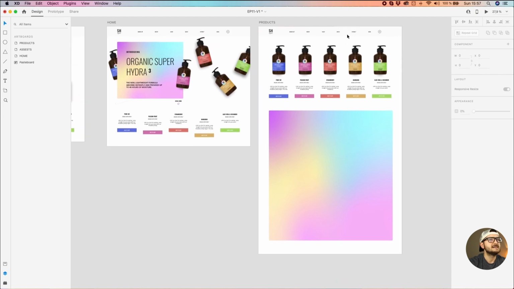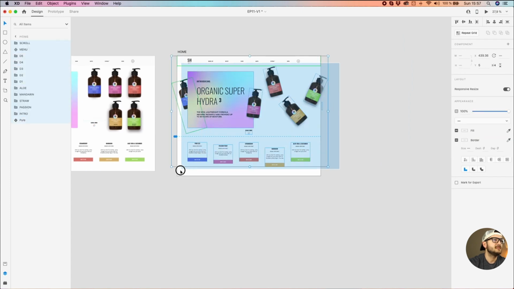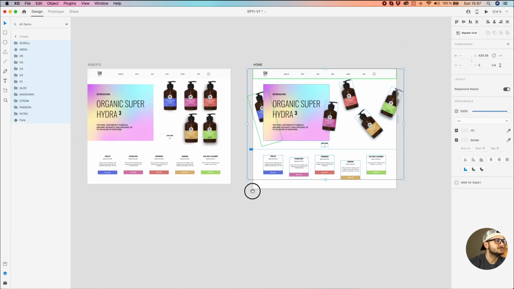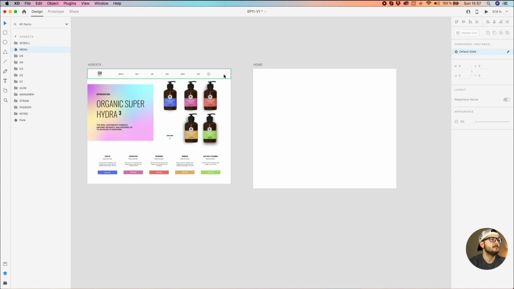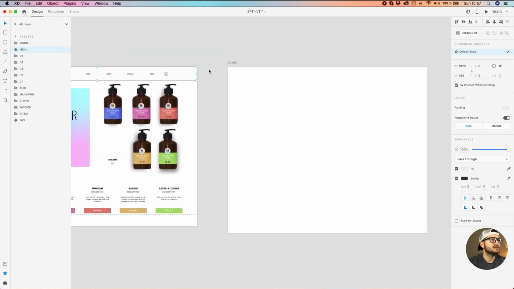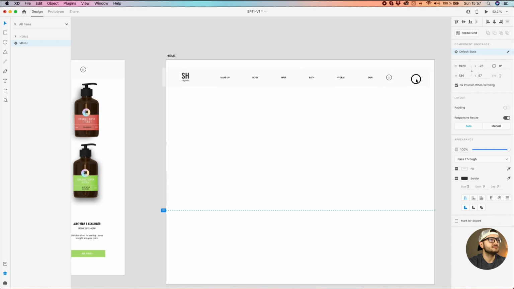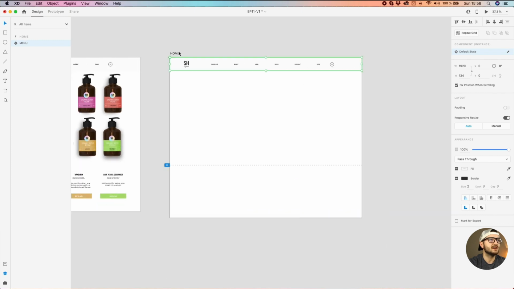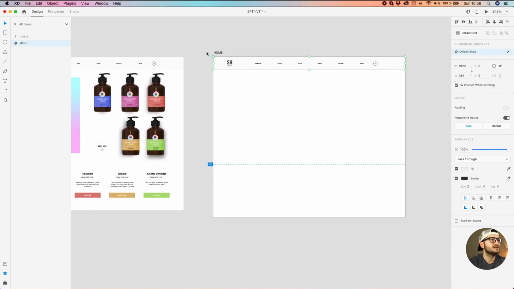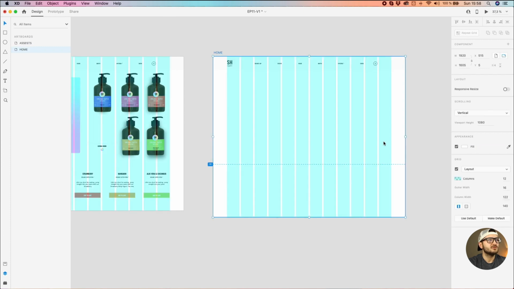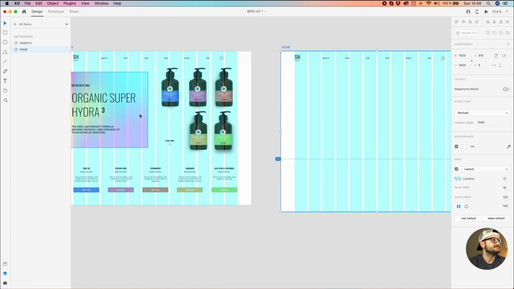Okay, let me just quickly delete this page and delete all the content from this page if I didn't forget something. No. As a main component for the menu, let's just add it here as a copy. I didn't put too much work into the menu. Maybe guys, you can do a bit more work than I did on this. Let's activate our layout. It's the default grid, nothing fancy.